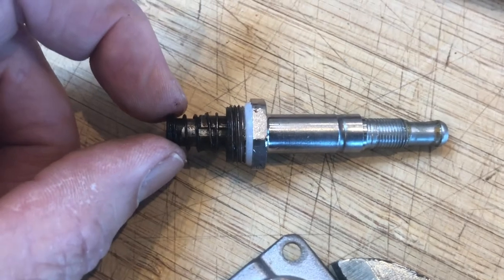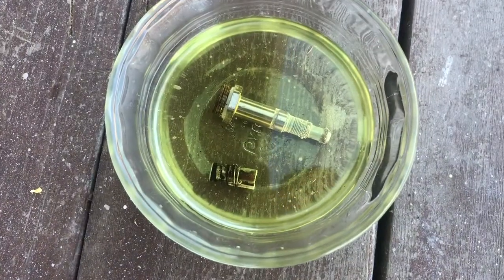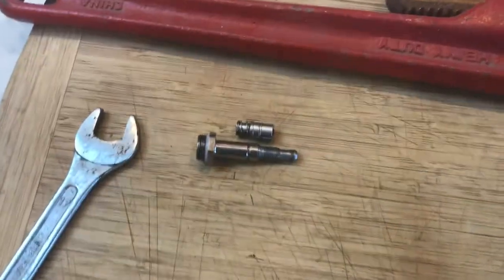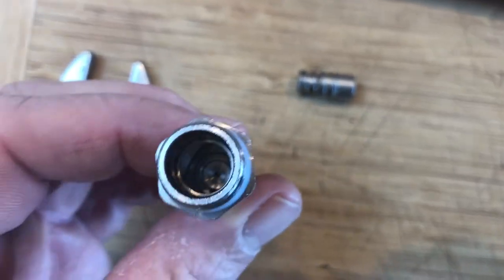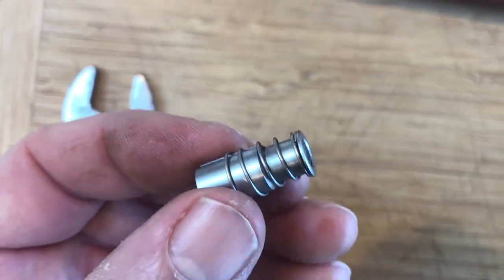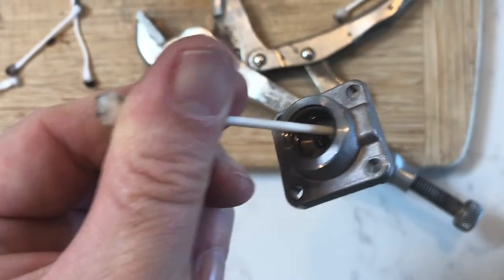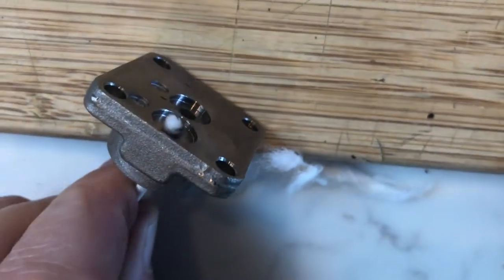All we've got to do is clean it. I use muriatic acid from the pool — it's good. Once we clean this, this thing will work like new again. Bung them in some muriatic acid and let that sit for a little bit. Now we'll clean them off. The acid helped loosen up the debris, and with some Q-tips, paper towels, and fingernails — just stuff the paper in there or Q-tips — you can clean everything out. The plunger is now in pretty nice shape. That's all it is — it's just dirty. If you pull the end off the Q-tip a little bit, you can make it small enough to fit through the base unit and just twirl it to get all the gunk out.